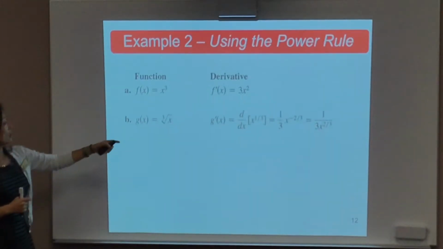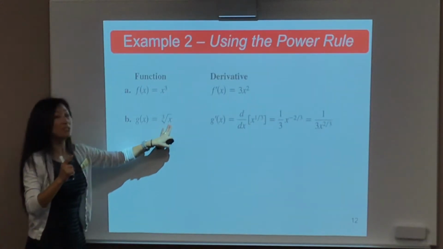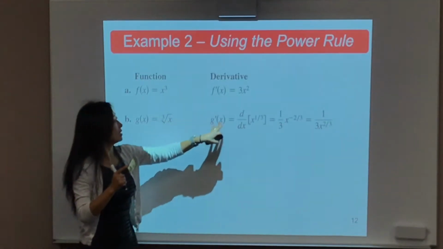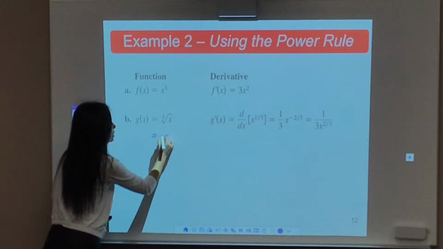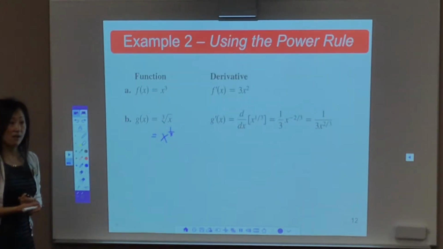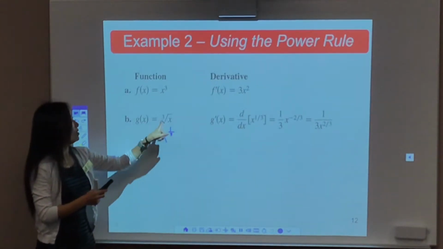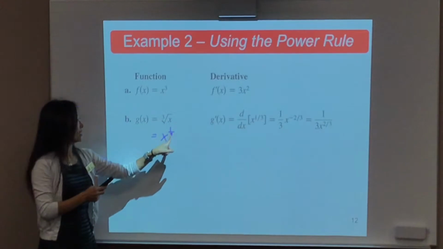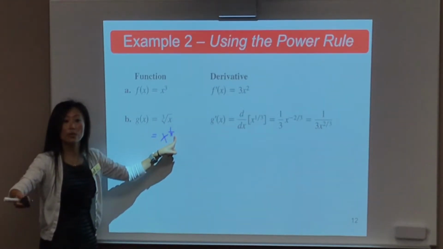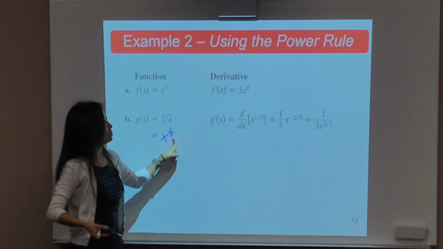Next one. If I give this, what do I need to do first? Watch this, class. This is just the power rule. I need to rewrite this cubic root into what? Rewrite this problem as what? x to the what? 1/3. Is everybody with me? Remember this, your homework problem has this kind of problem. If you have a radical, make it into what? Power, because we have a power rule. We don't have a radical rule. So make the radical problem into what? Power rule.